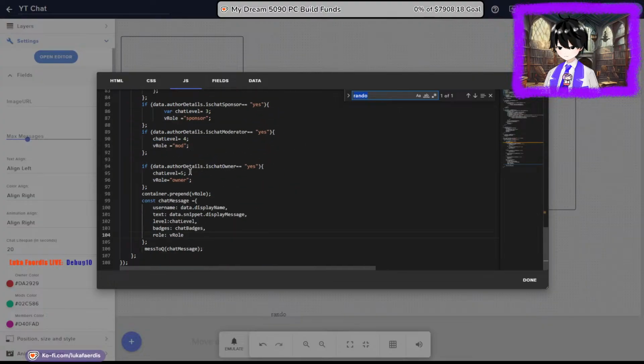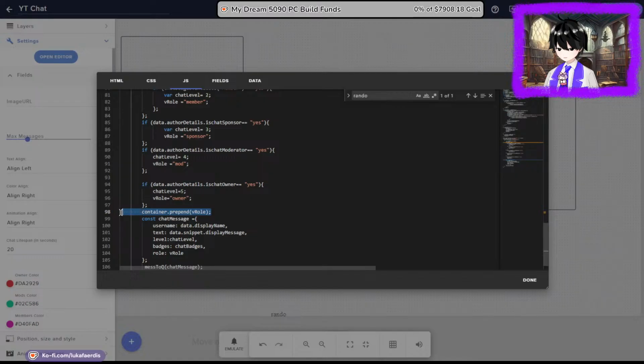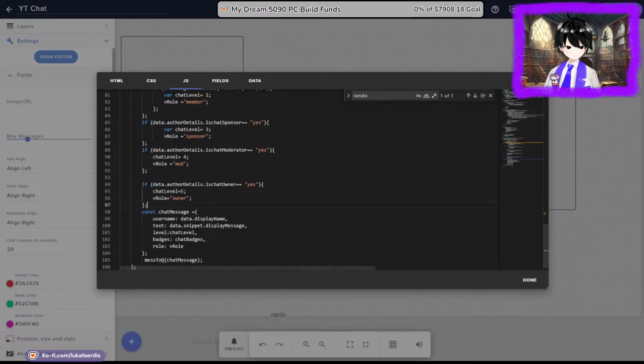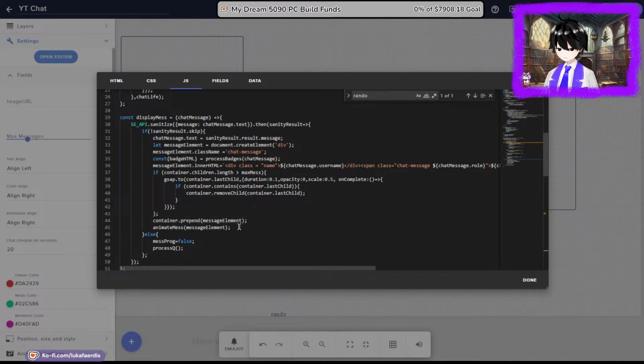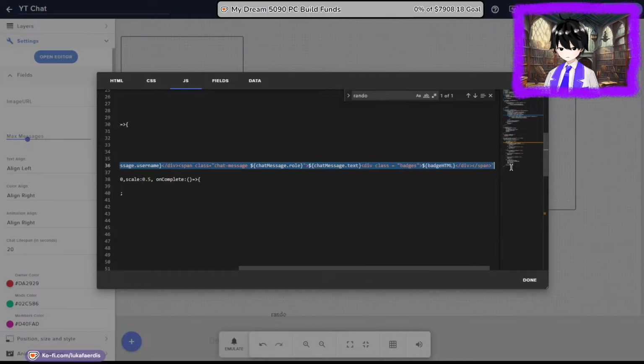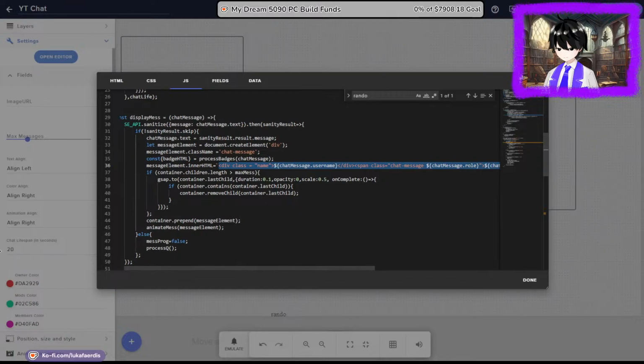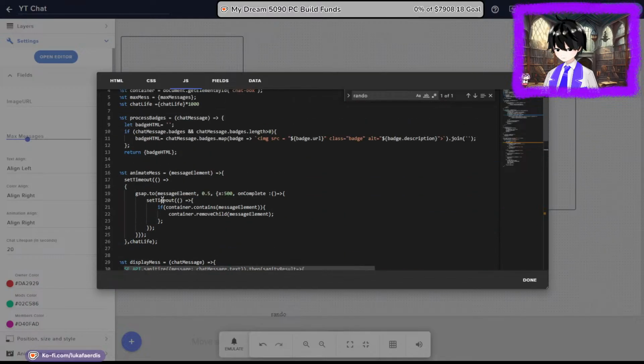Constant view. Container prepend viewer. Okay, here. Everything's fine here on this end. Message element here. Prepended element. Why does it last so short? 2 XL 500. Okay, that's fine.